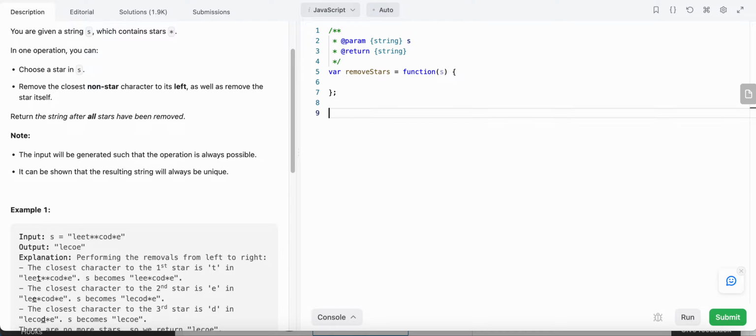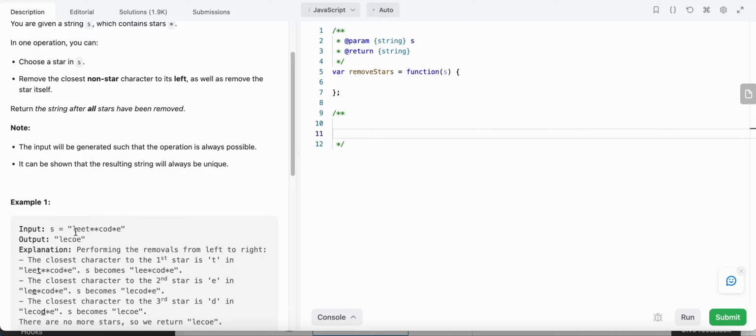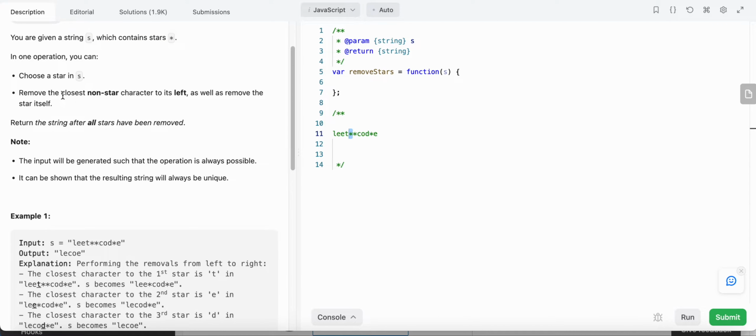Okay, so let's look at an example so that we could understand this clearly. The first star character is this one, and the closest non-star character to its left is T, so we remove these two characters.